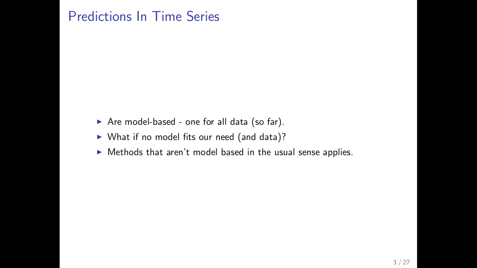So, why are we actually doing this? So far, all the models that we've been using have one model that fits all data that is available. Now, in reality, sometimes things are changing over time. There are seasonal changes and other things, but you just want a model that fits well right now — it doesn't have to fit everything because it will be too complex. What we'll look into today is to make predictions using methods that are based on models, but not a model for the full thing, just a model for the particular purpose that you have.